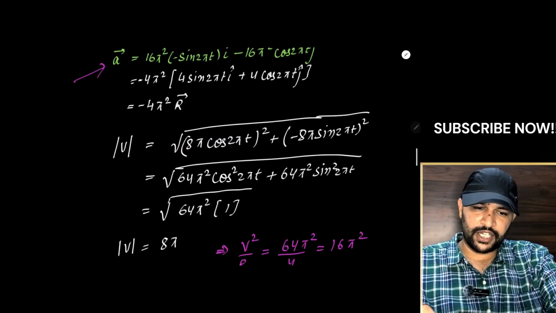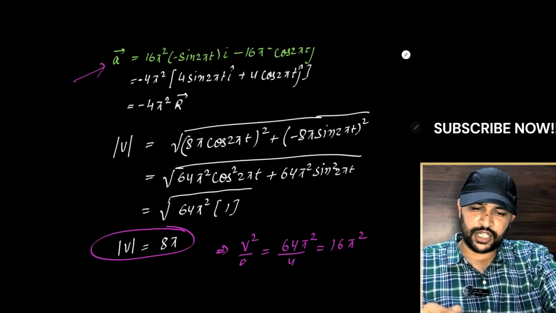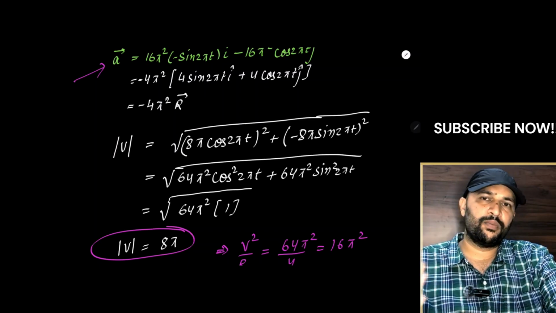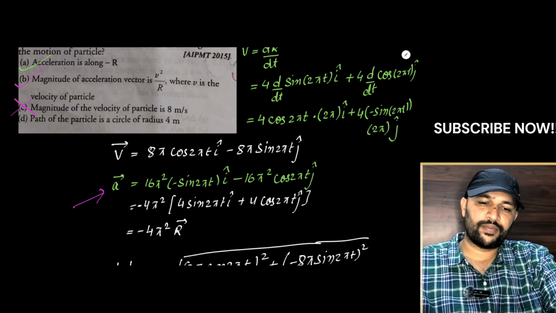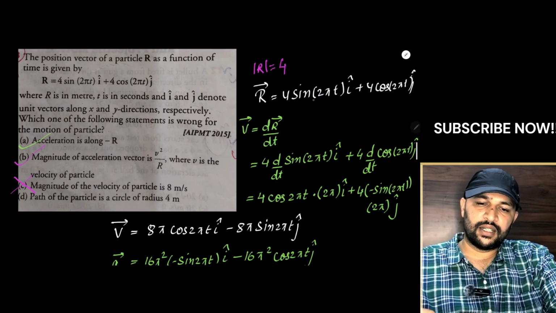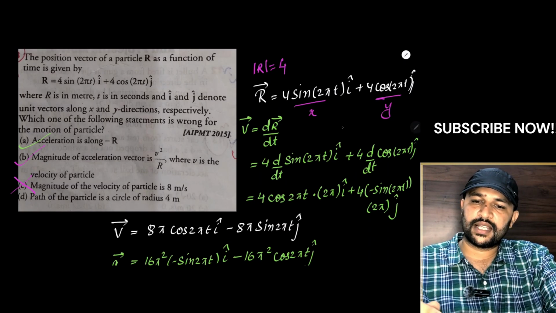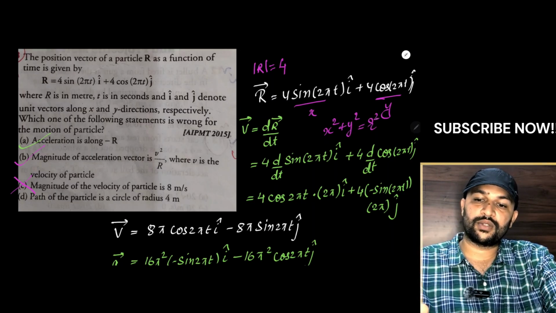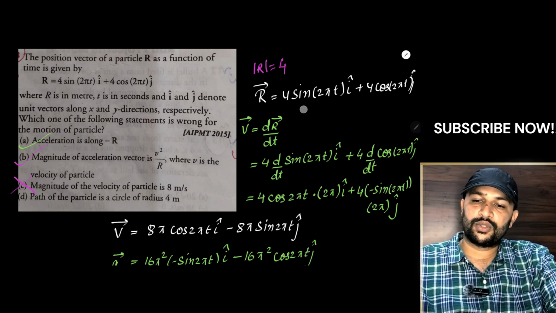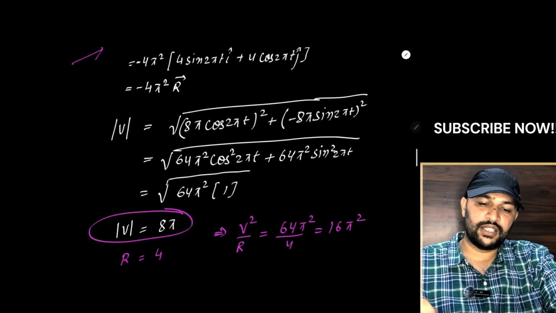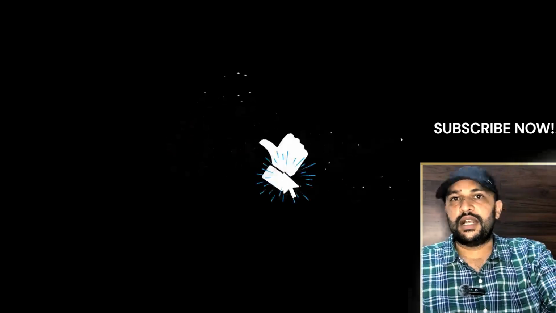Let us see option C, magnitude of the velocity is 8 meter per second. Let me check, no, the velocity vector is giving you magnitude as 8 pi meter per second. So, this one is incorrect. And path of the particle is circle. Of course, this will be a circle, you can take it as x, you can take it as y, and put it in the equation of circle, x square plus y square equal to r square. So, you will get the radius and that too will be 4, right. So, the incorrect statement is option C, the velocity is not 8 meter per second, but it is 8 pi meter per second. I hope this is clear. We will continue from this in the next class.